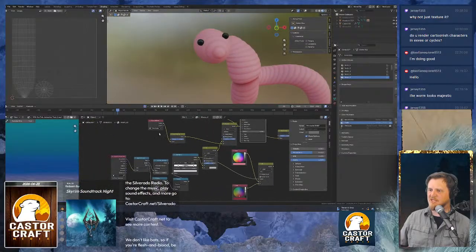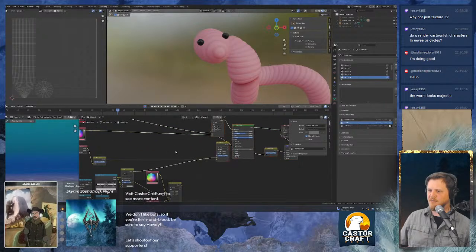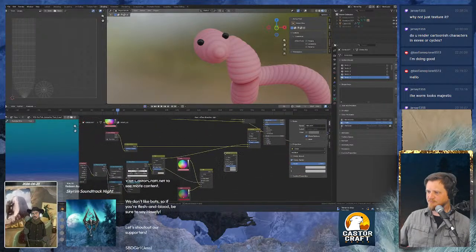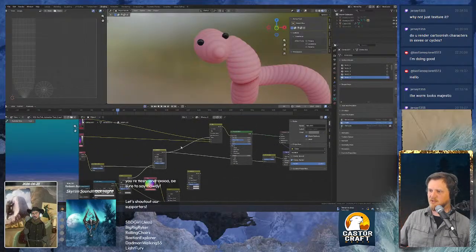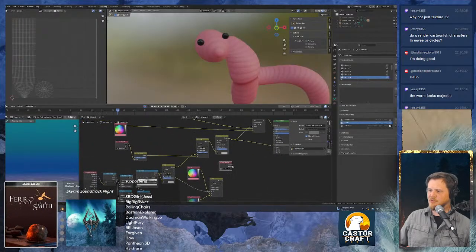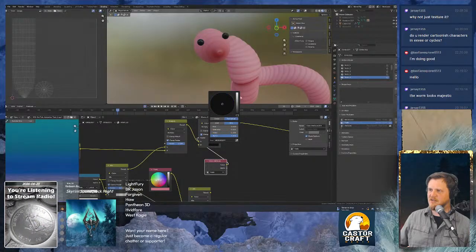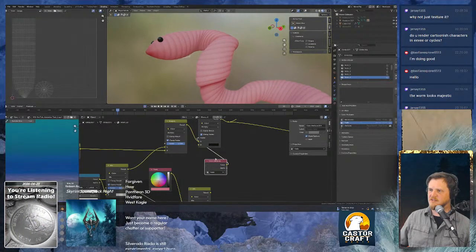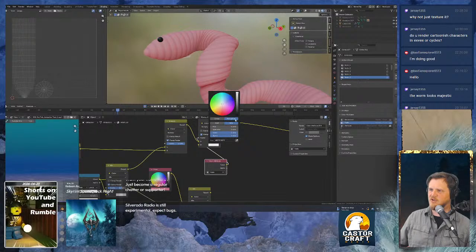Okay, so now we come in here. Attribute, let's grab all these, move it on over. And we're going to have another mix node. This is going to be right between here and there. Color attribute, drive this, and this is going to be fade. And this is going to be black. Nope, maybe it's going to be... I don't want there to be a color change.